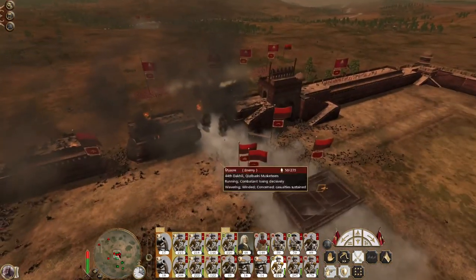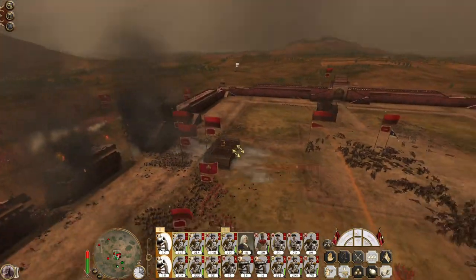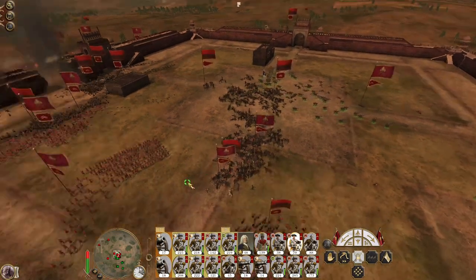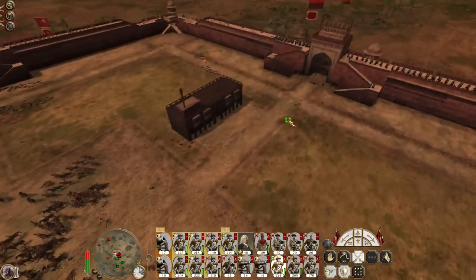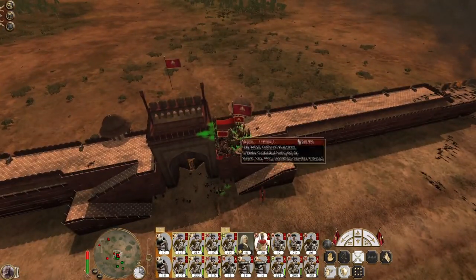But these units aren't needed to charge in, although... No, they aren't needed to charge in. Charge in and kill the Kizilbashi. Try and get a dominating position in the center. Then we can start to run out and do all of our holding actions the way we would like them to do.